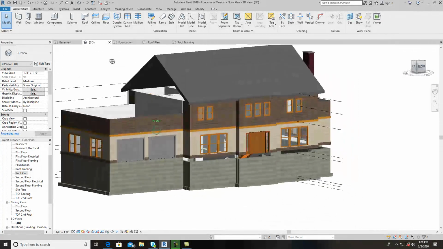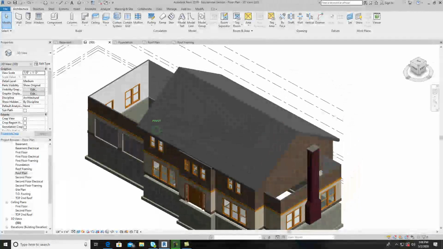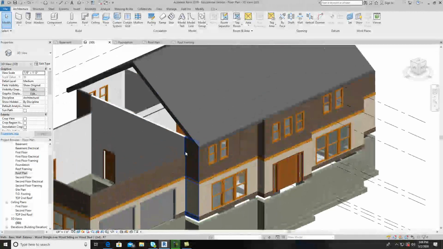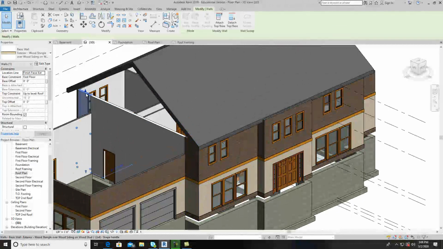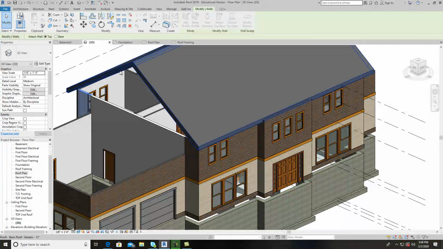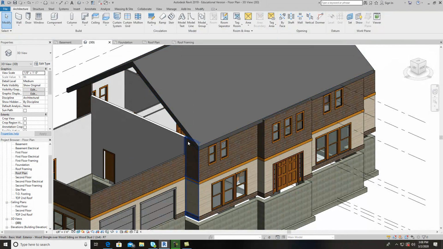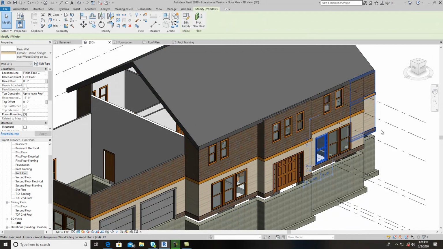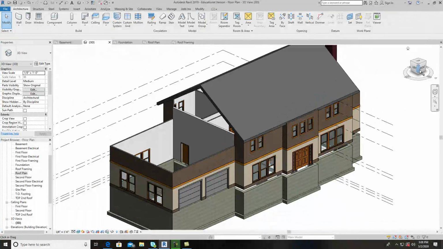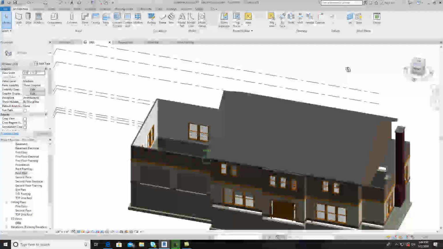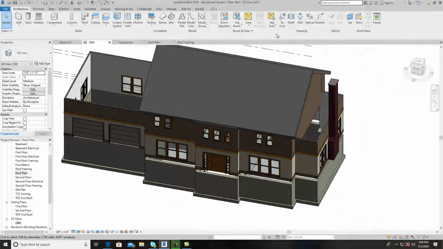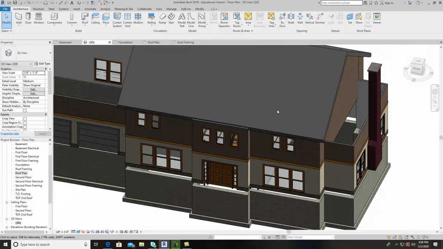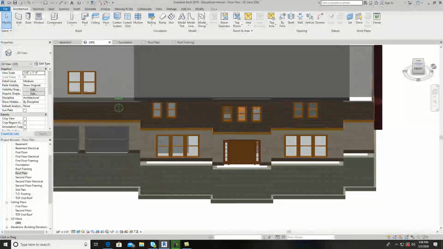Alright, so far so good. We'll change this material a little bit later on. We'll click on this one and attach it to right there. We'll grab this section and attach it to right there. So there we are, we have that up to that point. Everything's looking great. So now I want to put this little dormer on right here that we've got. It's fairly simple. It's not anything too difficult.